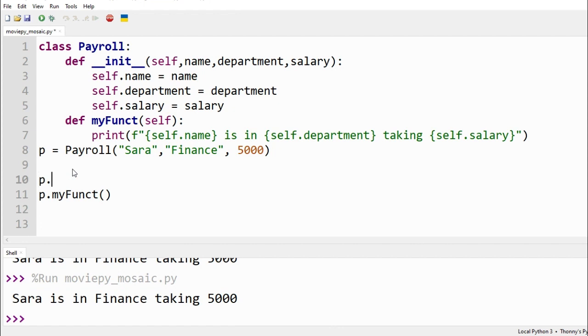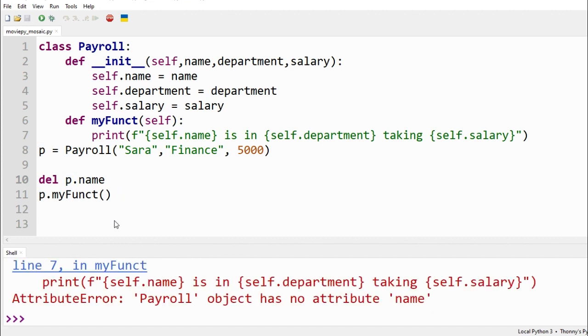If you desire to change any class object attribute value, it is very easy. For example, you want to change the name. Just enter the class object name followed by dot and name with a changed value. Here we have replaced the name Sarah with John. If you want to delete any class attribute, simply use the del keyword before the class object followed by dot and the attribute to be deleted.